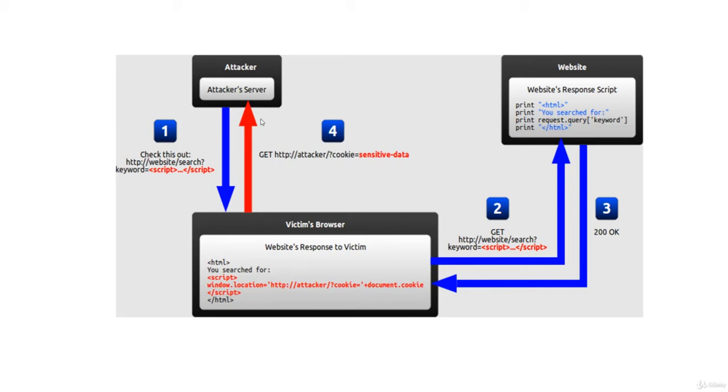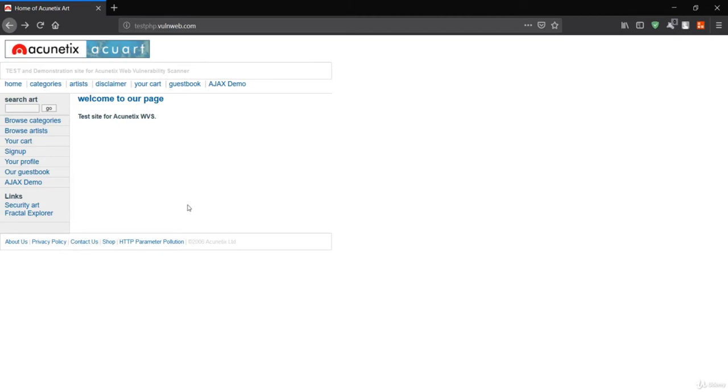Let's see some examples of the persistent and reflected XSS attack in this lecture on the test websites. I have opened this test website over here, which is testphp.vulnweb.com, and we have already seen this part on the left-hand side, that the search art is vulnerable. Anything you type here will be reflected right over here. That means you can inject some code over here. And what you can see here is the reflected XSS. That means it has been reflected into the HTML content.